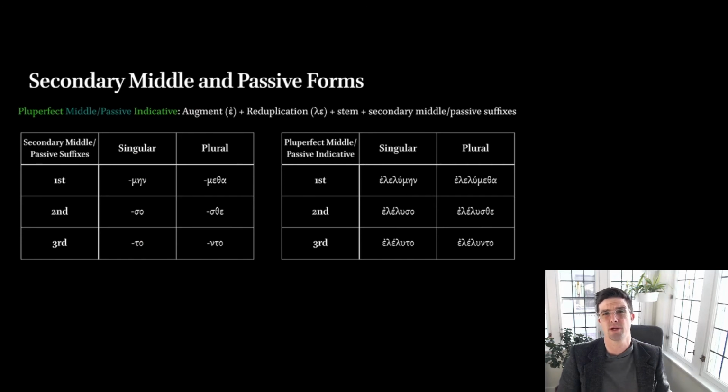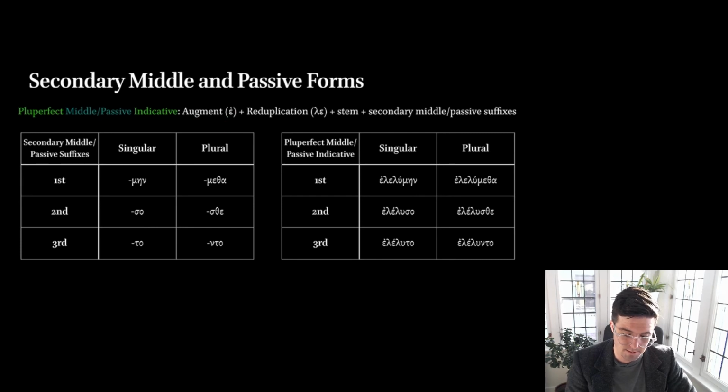And move on to the very last thing we're going to introduce here. We're going to do this one really quickly because it is a very, very rare form in Koine Greek, but I want to make sure that we put it up here because it's introduced in Black's grammar for this week. So the pluperfect middle passive indicative is going to use the secondary middle passive suffixes. You can see them over here, and there's no changes in this case in the second person singular because you'll notice no connecting vowel is used. These endings are added straight on to the stem. So we have men, so, to, metha, sthe, nto, and it's going to get the augment and reduplication.